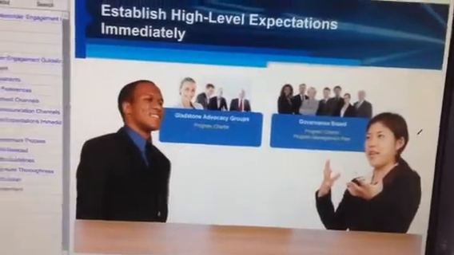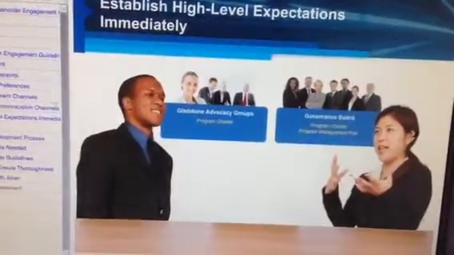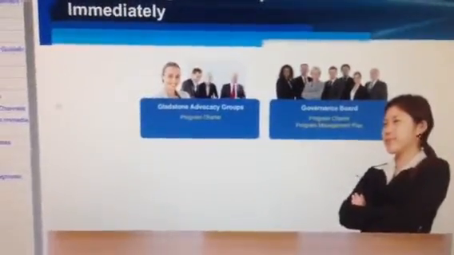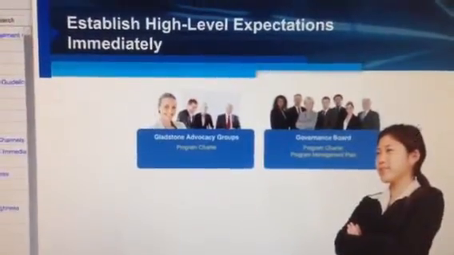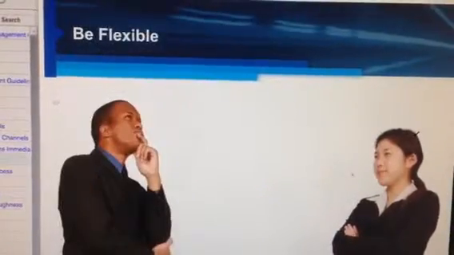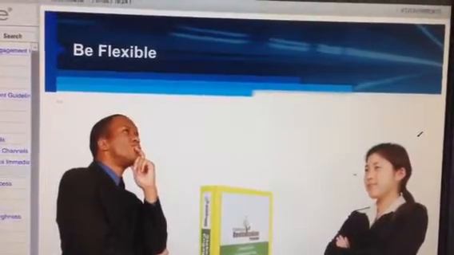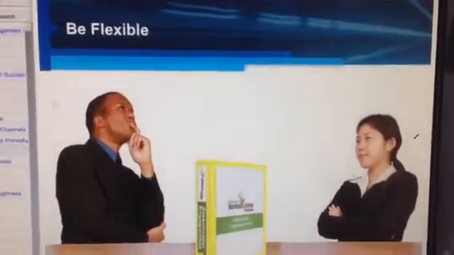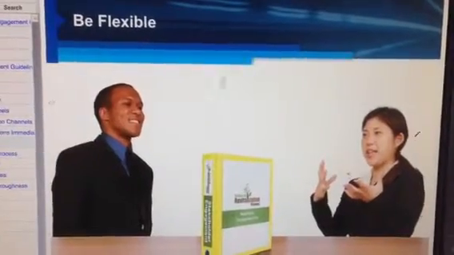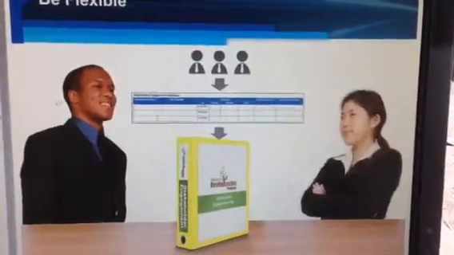I forwarded the charter to all stakeholders, but the program plan only to select groups of stakeholders. Sure, because the charter is what we use to set the high-level expectations for all stakeholders. Yep. So this engagement plan would be a living document that probably requires modifications as time goes by. Exactly. You have to be flexible, and you should expect, as stakeholders are identified, that you'll update your engagement plan and guidelines.